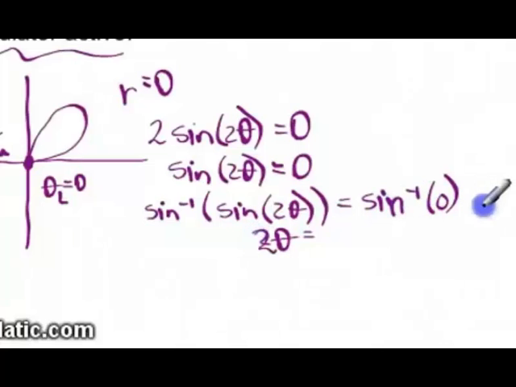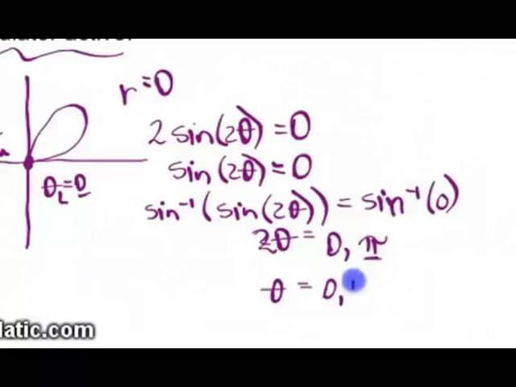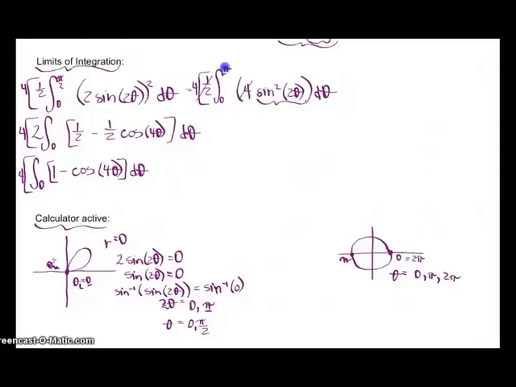So we're going to set that equal to first 0, then to pi, because remember, we know the lower limit. We want the second time r equals 0. Well, that's going to happen when theta equals pi. So we have 2 theta measures. I'm dividing both sides here by 2. 0 divided by 2 is still 0. That is our lower limit. But our upper limit is pi over 2. So very easily, by hand, we didn't even really use our calculator, we were able to determine what our upper limit was.